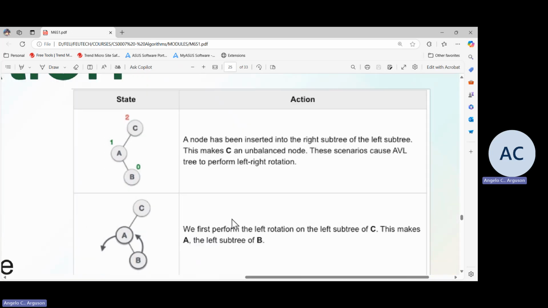On stage number one, the letter A node has been inserted into the right subtree of the left subtree, which makes C an unbalanced node. This scenario can cause the AVL tree to perform the left-right rotation.